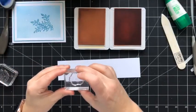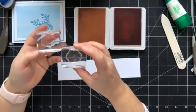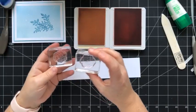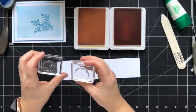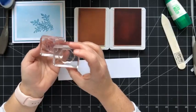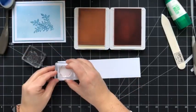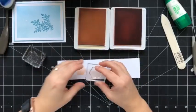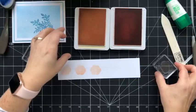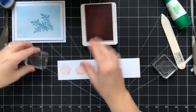Okay, so I'm going to try to get this. Now this is, I should have paid attention to how I mounted these. There are some little dots in the center, and that's how I line these up. I found that that's the easiest way to line them up. So I'm stamping in Petal Pink first. I'm going to do 3 of them. And then I'm going to come in with my Calypso Coral to add the detail.